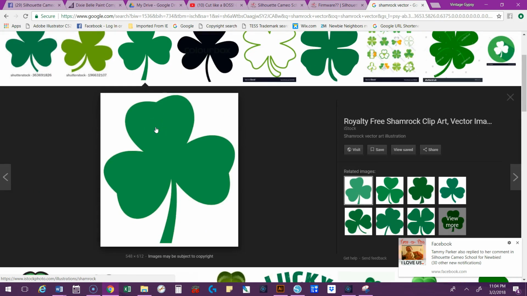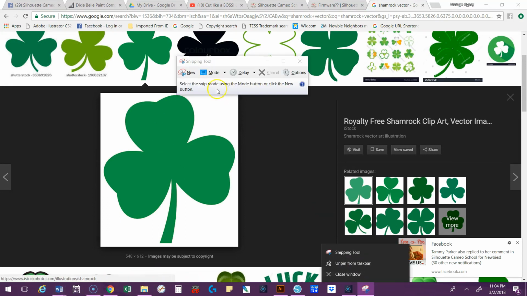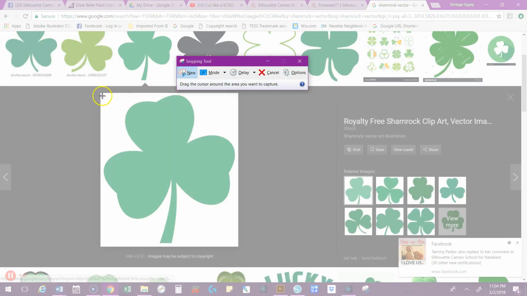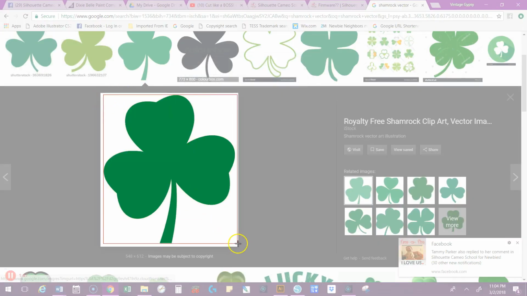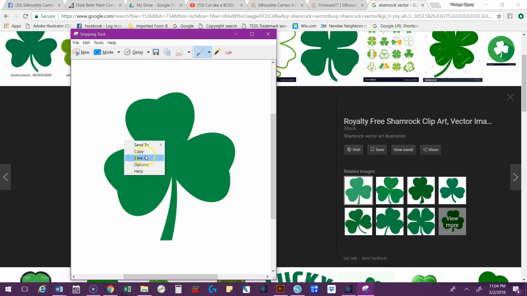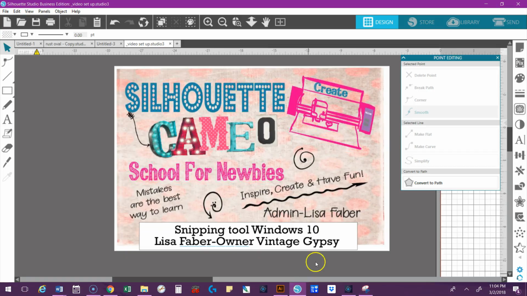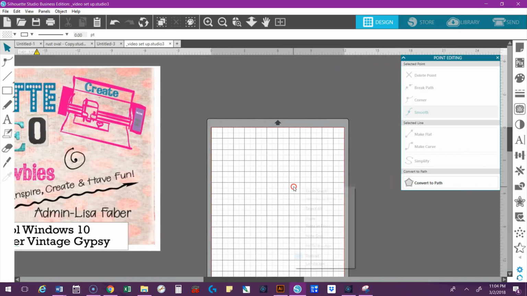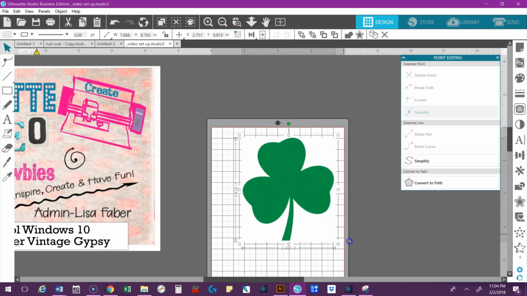Now you can do the snipping tool two ways. I'm going to click on my snipping tool, bring it up, and I can hit new. And I'm going to go like this. You want to make sure you don't get any of the outside lines of the design. At this point, you can save it. If you don't have Designer Edition, you want to actually go in here and save it to your desktop so you can bring it in. But Designer Edition and Plus, you just simply go right-click to copy, go back to Silhouette, right-click, and paste. And then at this point, you can go in and trace your design.